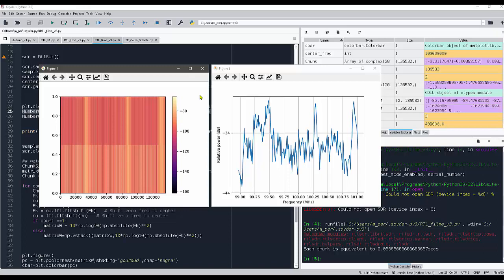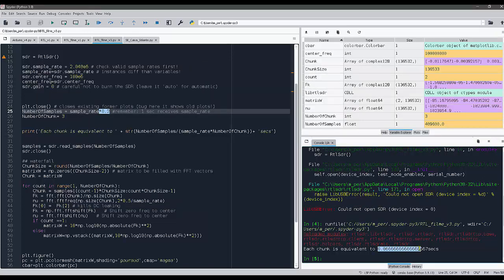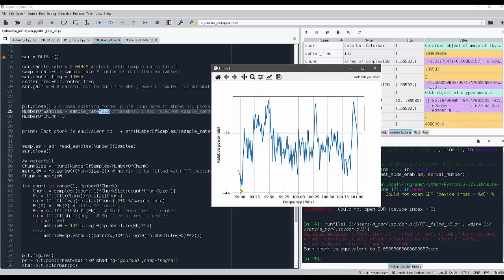Next thing I didn't mention, but you have to be very careful: how short can my chunks be? Here I made a computation, it's more or less 66 milliseconds. Don't forget that when I make my chunk size very small, I lose frequency resolution. So if I make a very tiny chunk, let's say 100 samples, for instance, I will pay a price in terms of frequency resolution. These peaks here are going to be very coarse. So there's a trade-off between time and frequency resolution, as you remember, and it has to be taken into account.